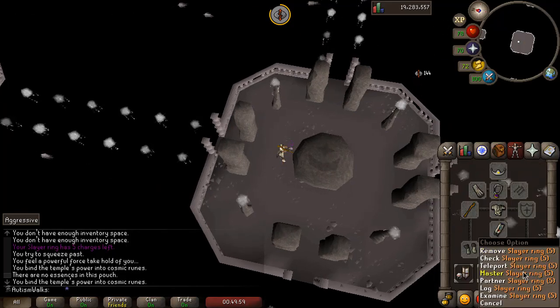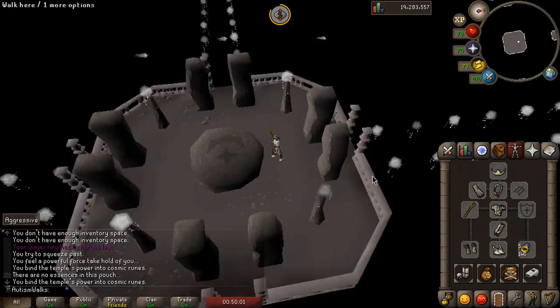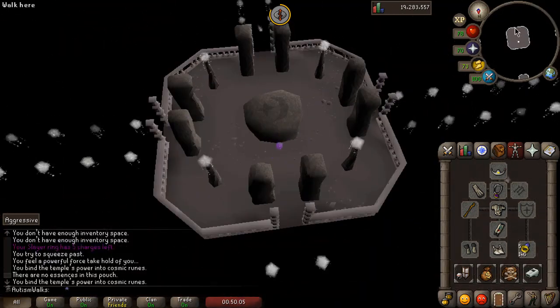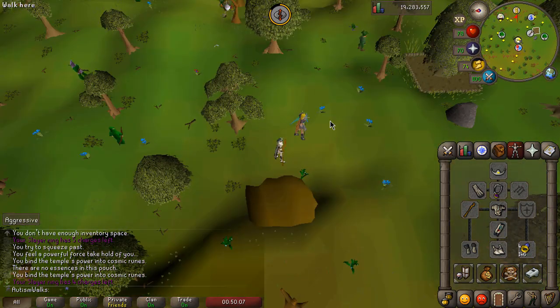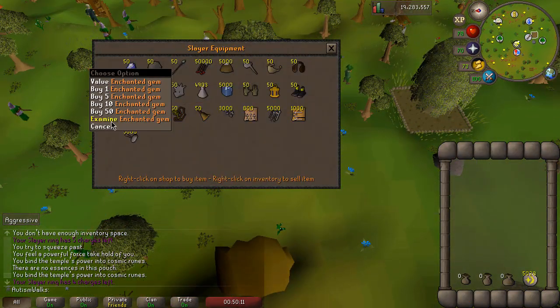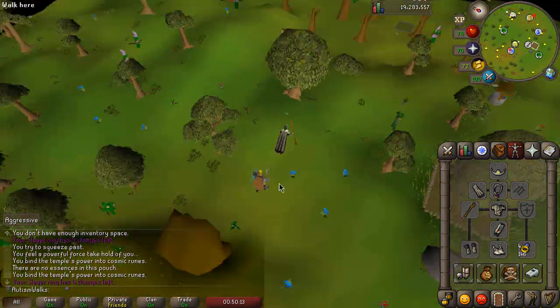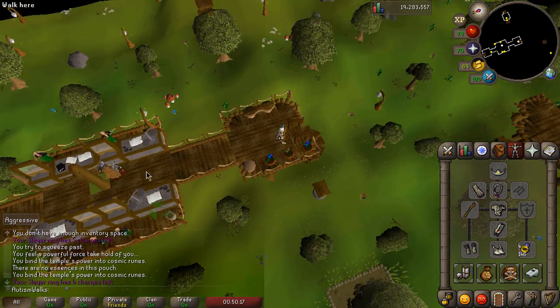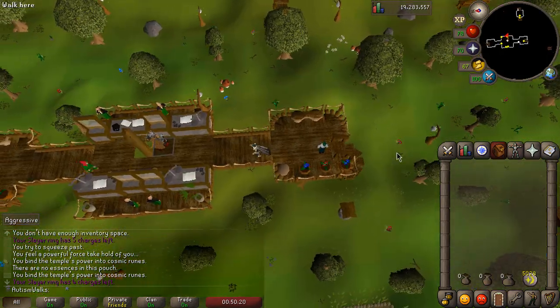So Slayer Rings are probably the easiest and really useful item to craft. All you do is go and talk to a Slayer Master. I'll even stop right here to show you. You can buy 50 really easily. Just buy 50 right there, and then you have a full inventory. You run back to the bank right here and buy them back and forth until you have enough. It's super easy to get a lot of them.